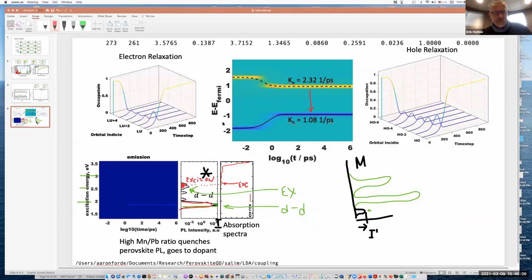Two things: how does this one change from no dopants to a lot of dopants? And how does this one change from no dopants to a lot of dopants? If you can do that, we should be able to find enough common ground to get some insight. See what I'm saying? What do you think, Aaron? Is that feasible?